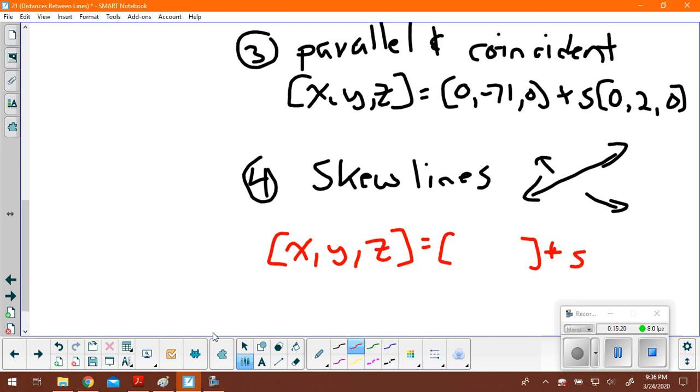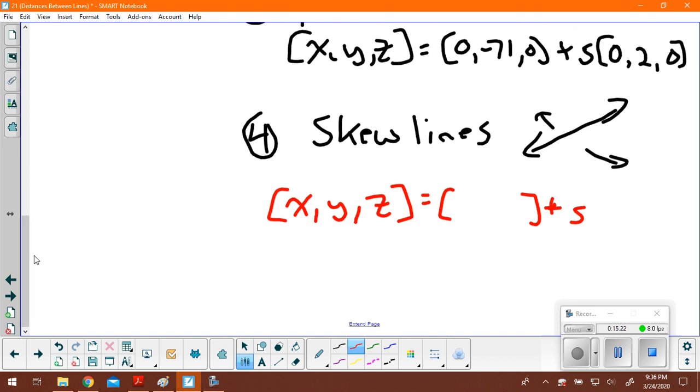So let's think a little bit here. I'll start with my direction vector. Let's make something up for this. Let's say it is, again, I'll go with that 1, 0, 1 thing here. Okay, when I'm picking my point, I'm going to have to make sure that there's no way that this direction vector will put me back onto the y-axis. Okay. So let's say if I made my point, there we go, 1, 2, 3.